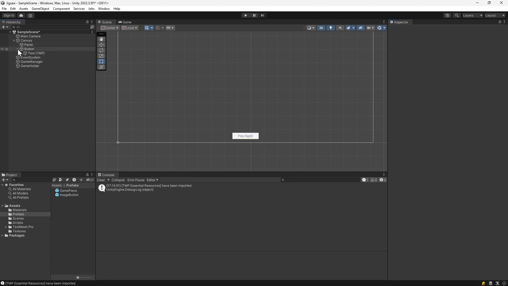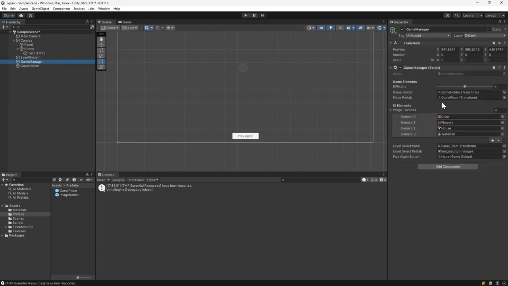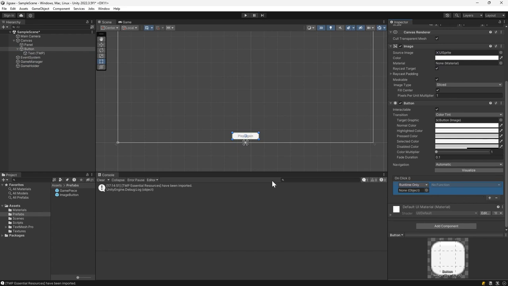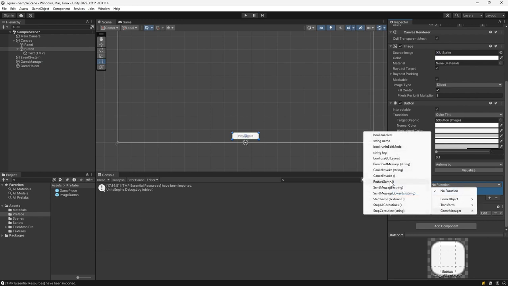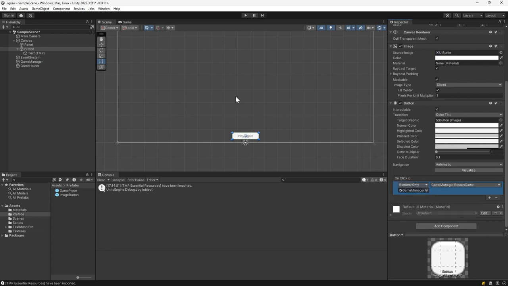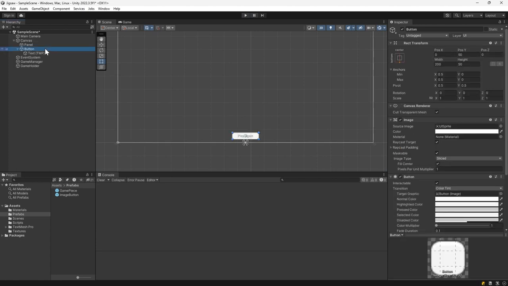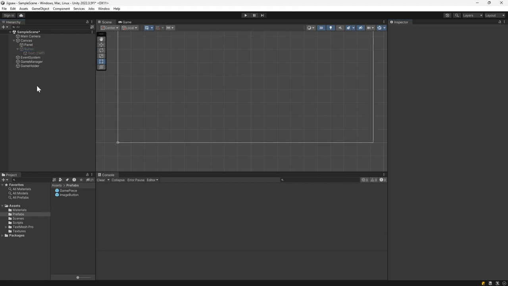If we go to the Game Manager object, we can now put the reference to this button on there by dragging it onto the correct spot. Back on the button again, we can set what happens when we click it. So scroll down in the inspector to the onClick definition. We drag the Game Manager as the object which contains the function we want to run, and we select the Game Manager script and the restartGame function. If this doesn't appear for you, make sure you remember to set the function to public. Finally, on the button, we disable it to start with as we only want it to show when you finish the puzzle. Now we can play the game and check this out.